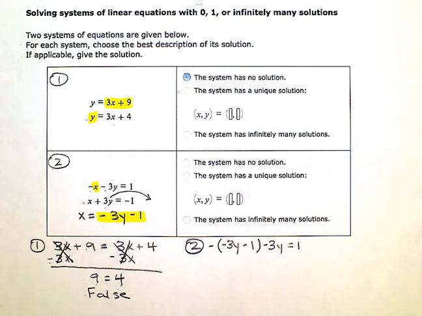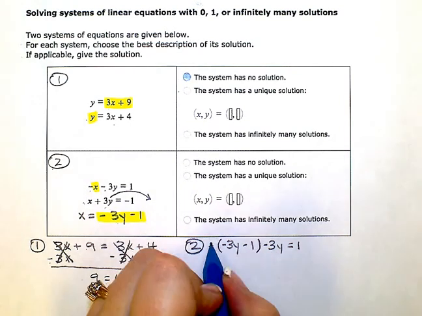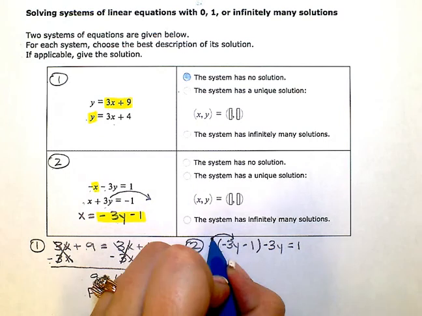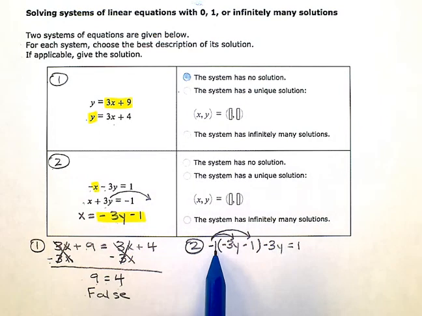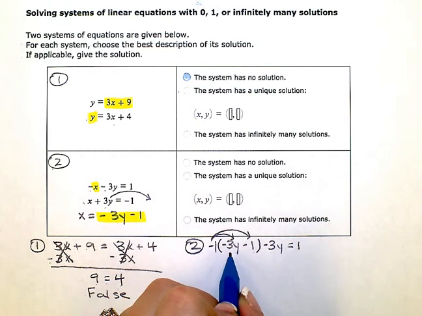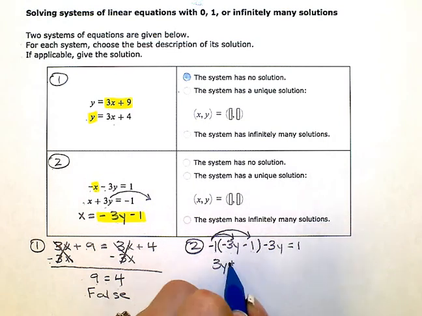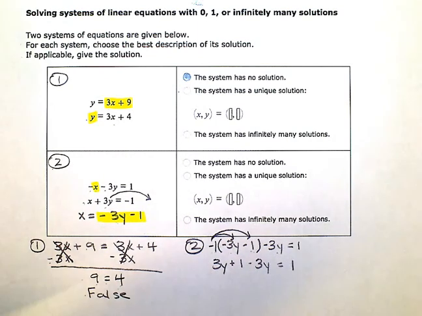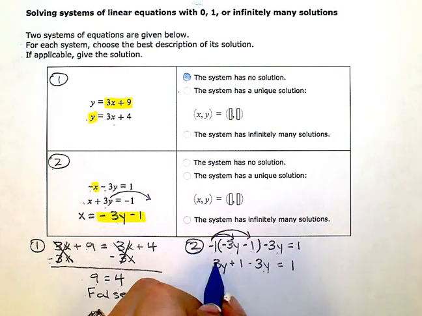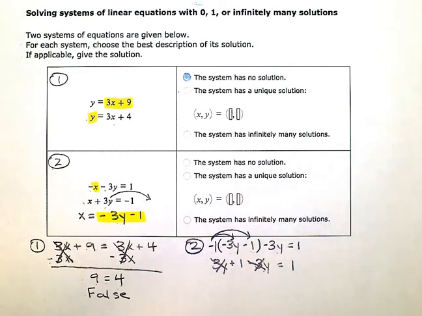So now that I've rewritten the equation, I'm going to go ahead and just solve it. The first thing I need to do is distribute this negative. Because really, you can imagine this is negative 1. There's kind of a hidden 1 right there with that negative. Negative 1 times both of these terms. So negative 1 times negative 3y will be positive 3y. And negative 1 times negative 1 is positive 1. Then I also have this negative 3y equals 1. Now if I go ahead and combine like terms, 3y minus 3y. If I combine those together, it equals 0. Or they just zero out. And I'm left with 1 on the left equals 1 on the right.